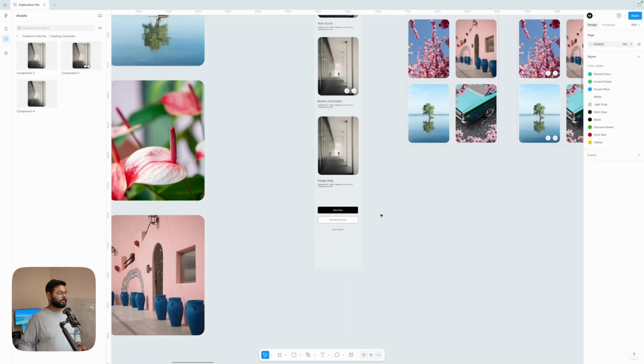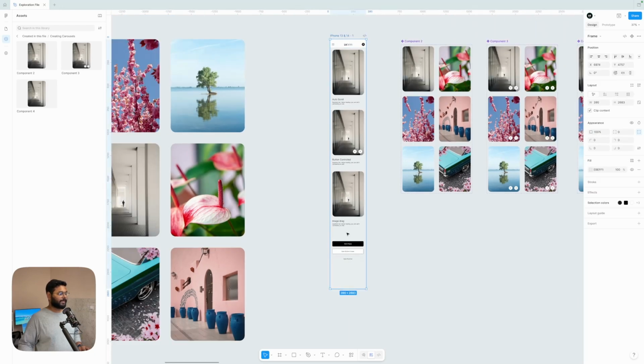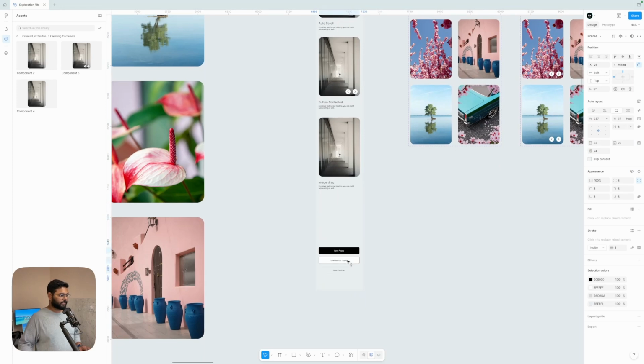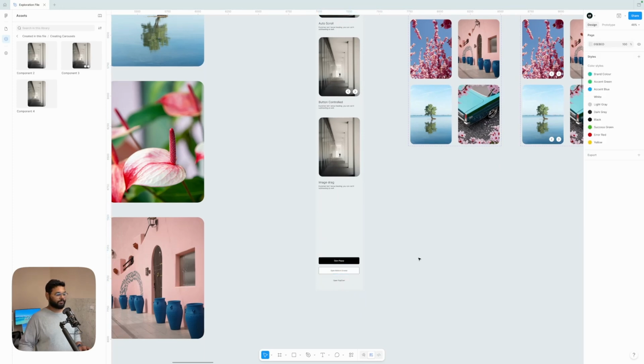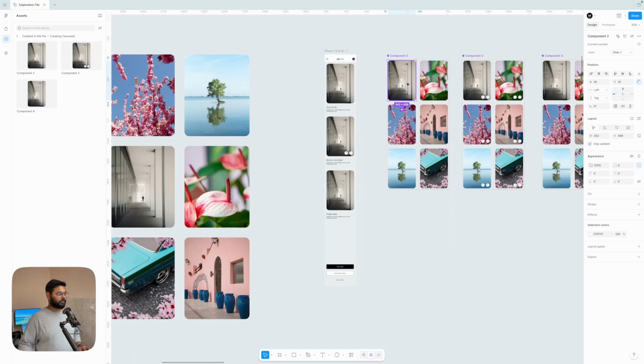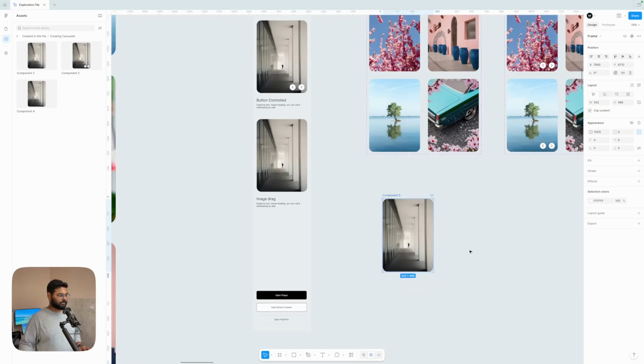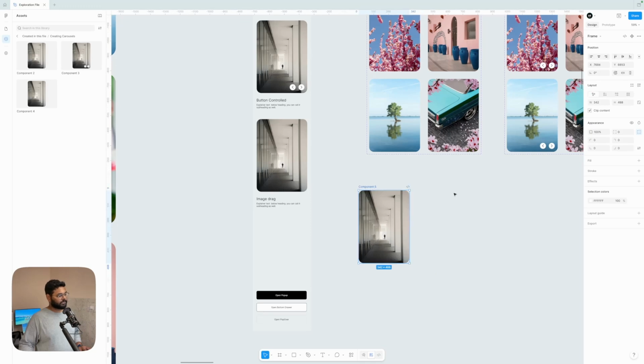And then finally we'll have a swipeable carousel, right? For that we do not need much. We just need one of it. We need to detach it, and we have just one component.